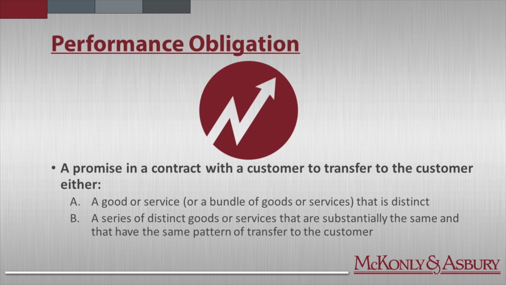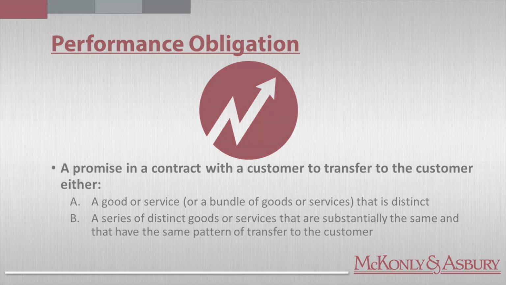There still will be judgment, but I wanted to make sure we clarify what the FASB defines as a performance obligation. Part of that is that it's a good or service that's distinct. So basically, in simple terms, it's a distinct good or service. You can also have a series of distinct goods or services that are substantially the same, and basically that is one performance obligation. So as we go through our examples later in the presentation, just keep those definitions in mind.